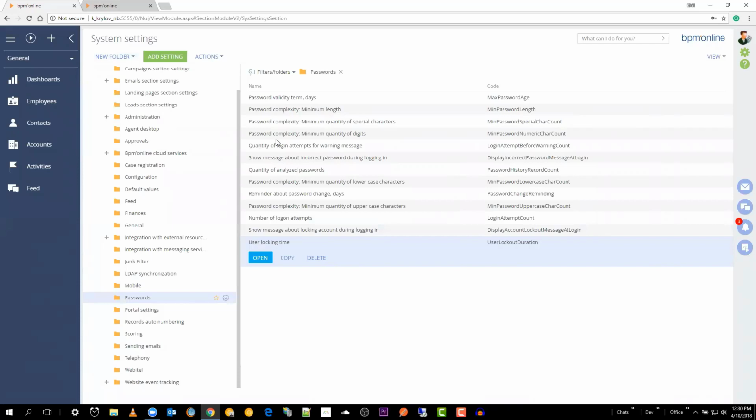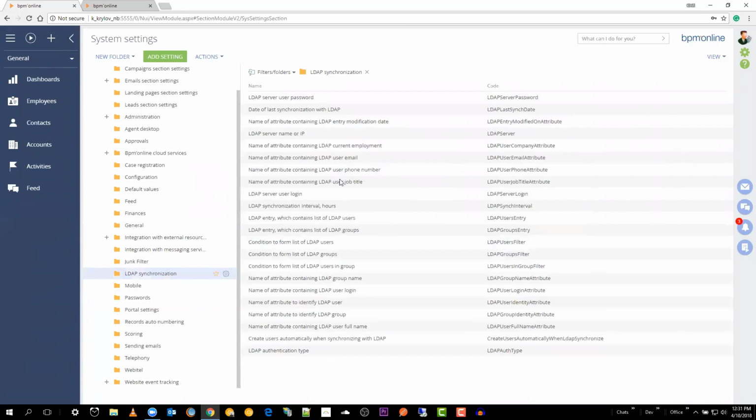So the bottom line is that the system itself can go up to whatever complexity; you could change as much as you want. That's right, that's the idea. Great. So this is a system setting. You can see that they're broken down into folders, and some of the folders contain most of the information related to whatever we're doing. If we're synchronizing with Active Directory, then there's a bunch of settings we need to take here. We have a wizard specifically designed for LDAP, but all the settings are eventually going to end up here in the system storage.